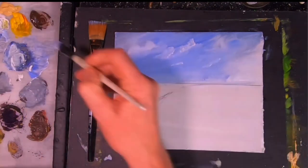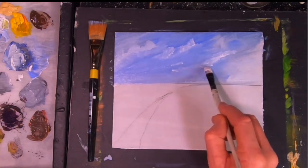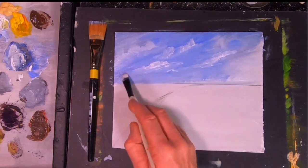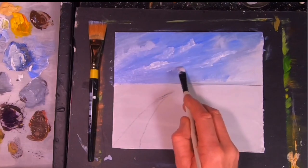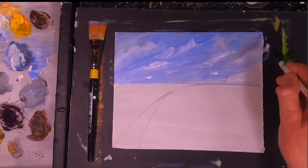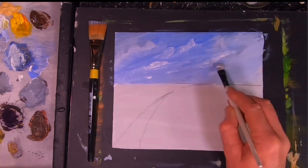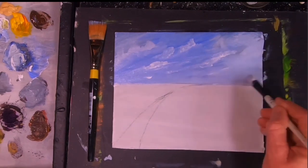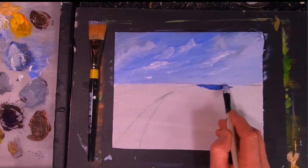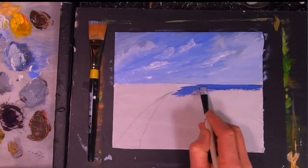To my left-hand side you can see I'm using a palette — it's a wet palette. Basically it's a plastic box with some tissue paper or kitchen roll soaked with water, and then you've got some parchment paper or greaseproof paper on top which gets damp. That stops the paint from evaporation. Acrylics dry by evaporation and form a skin, so if you put paint onto a plate you'll find it starts getting sticky and dry. You want to maintain the moisture in the paint and keep it to a creamy consistency.